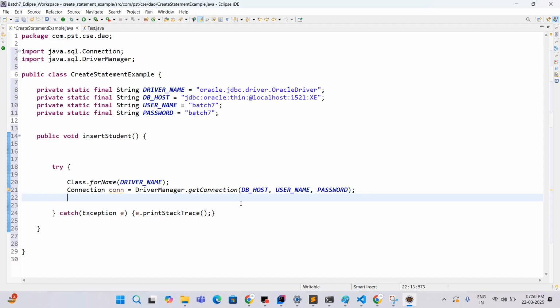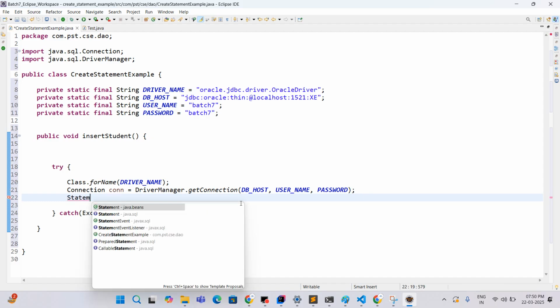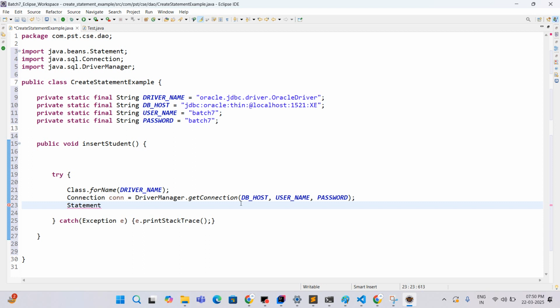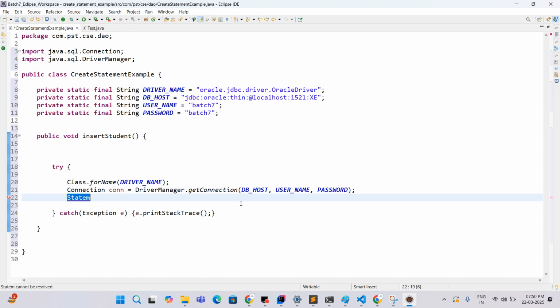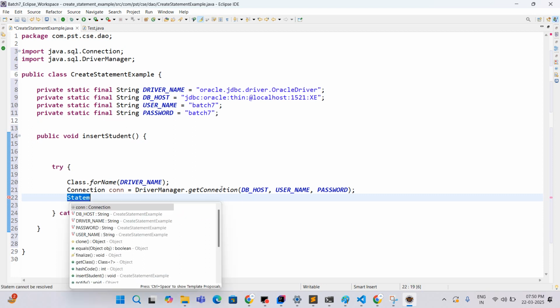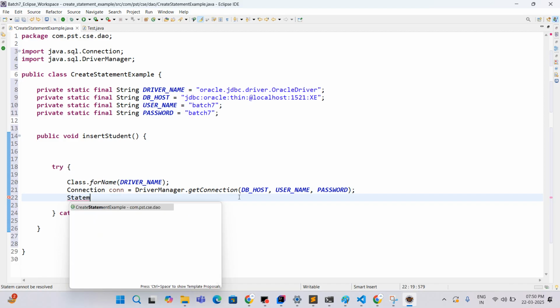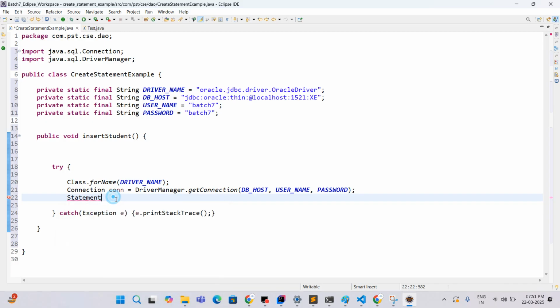So I need a query. Statement, you can import it. Statement st equals connection dot create statement.